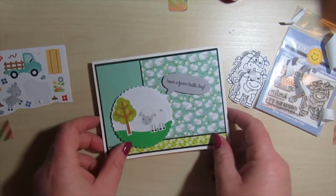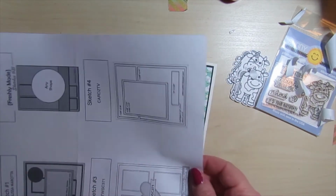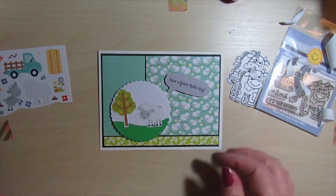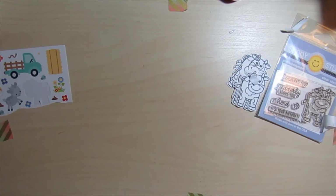from the collection two, and this is my interpretation of sketch number four. Sketches are great because it gives you an idea of where to start, and sometimes you just end up with something a little bit different. So let's take a look and see what we're going to do for card number two.